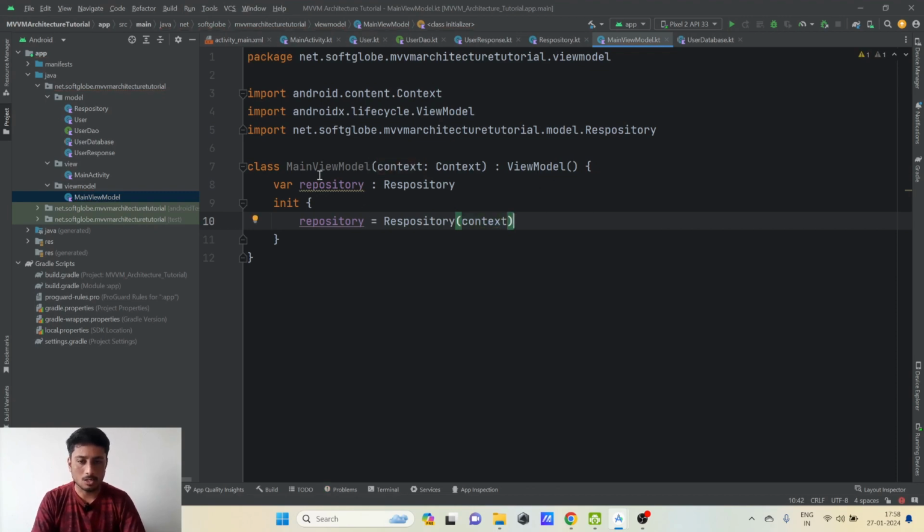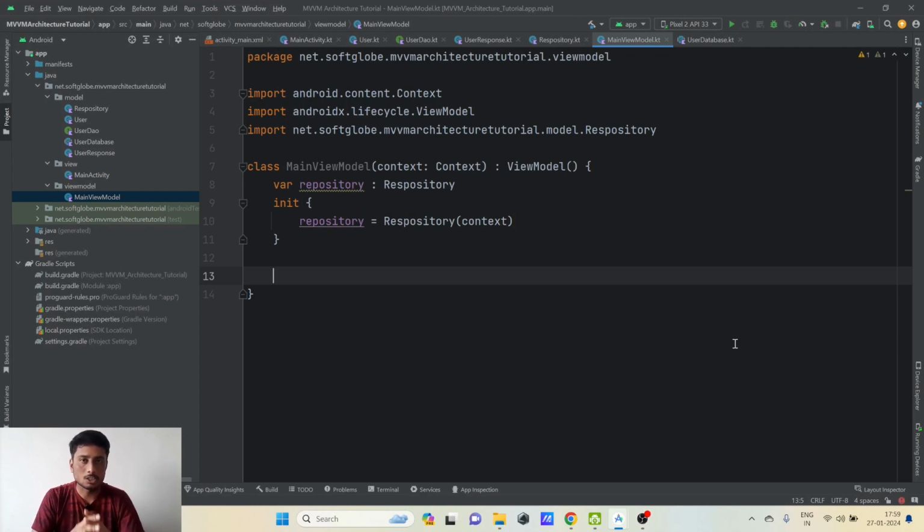So as soon as we are creating the view model instance, the repository instance will be automatically created. In the view model, as we'll be executing all the business logic here, we need to use live data. Whatever I have done till now, I haven't used live data. Here we now have to deal with live data, so that our view is able to update itself automatically. Like in Kotlin, there are mutable and immutable versions of the list.